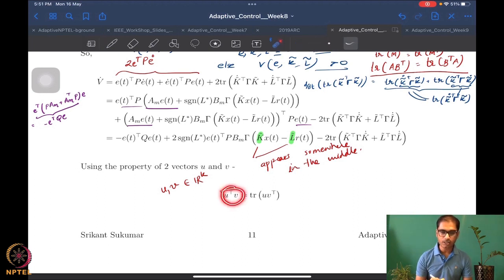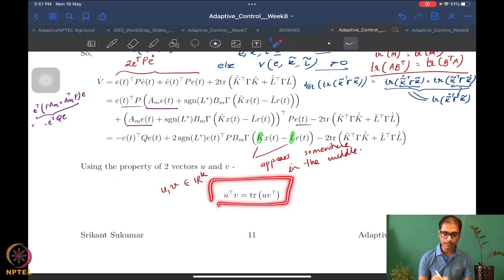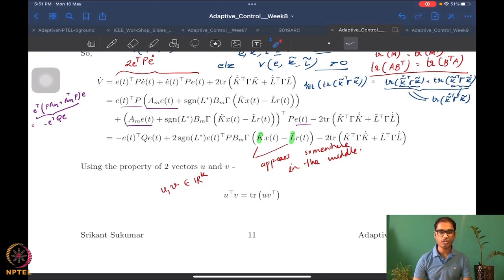And you take the inner product, that is U transpose V, then this is the same as trace of the outer product, right? So notice that this is a scalar and this is a k by k matrix, and because I take a trace, it becomes a scalar, right? So both sides are scalar, so this one needs to verify, of course, for our own sanity. Okay, and then we can try to use these results. Let's try. I don't know, maybe it works, maybe it doesn't work.